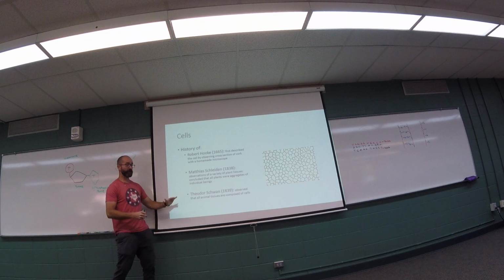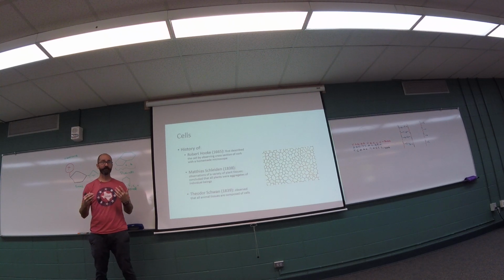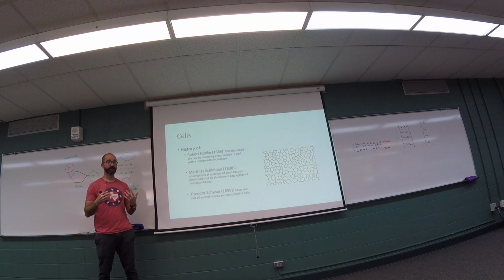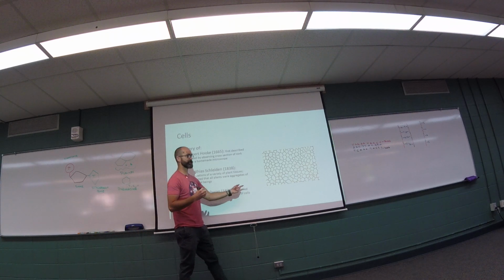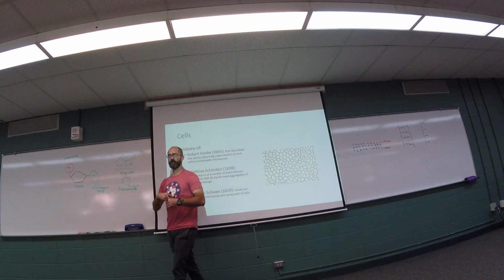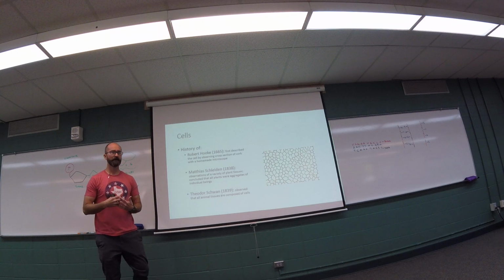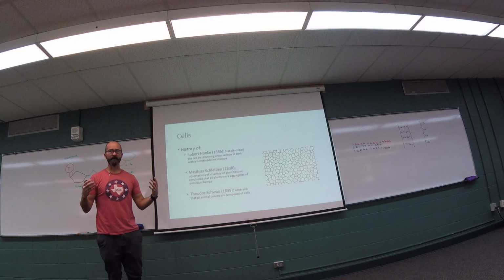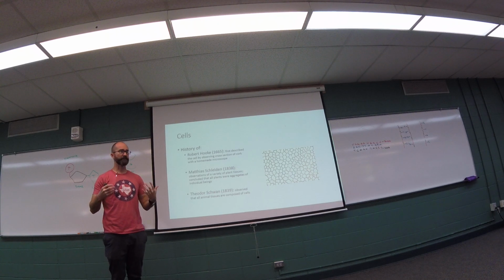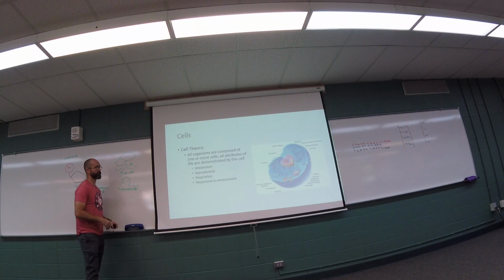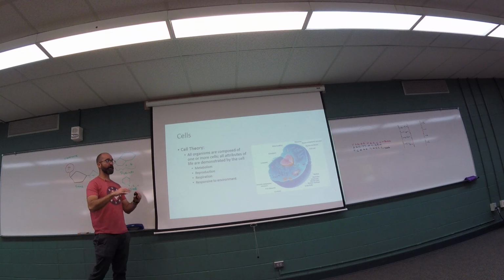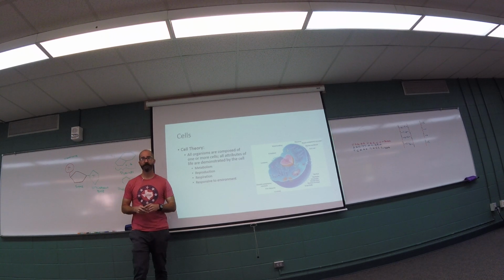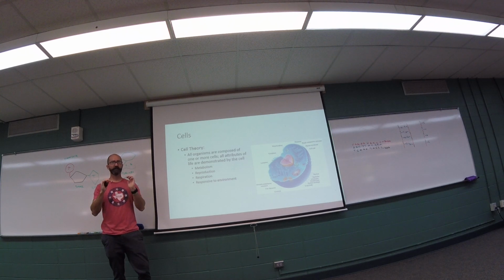And then there was this other fellow, Theodor Schwann, who did the same thing in animals. So he looked at a bunch of different animal tissues, and he found similar looking structures, though the shape in animal cells was much more varied than it was in plants. And so what these two guys did is they got together, put their research together, took other people's research, and formalized it into what we know as cell theory. So cell theory states that all organisms are composed of cells. There is no level of organization that demonstrates life that can be considered an organism that isn't composed of cells, that consists of at least a single cell.